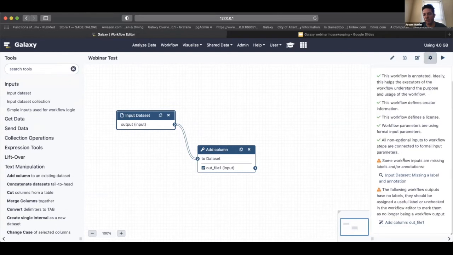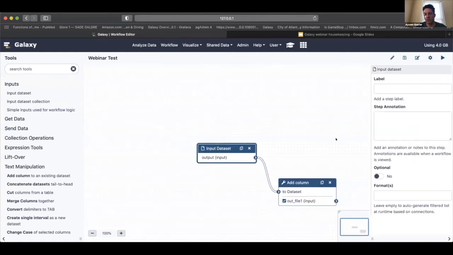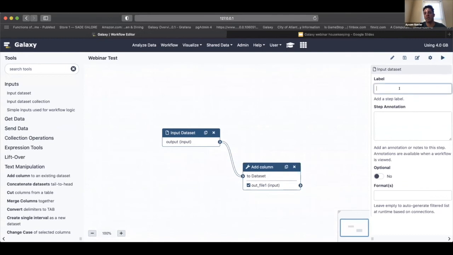And if we continue here, we can see there is another complaint that this new input data set misses labels and annotations. So you can see if you click on it, it will highlight it and bring it to your attention. We can add a label here. Let's say this is our workflow input, and this is our main data source for this workflow, for this example here.